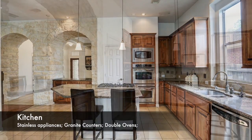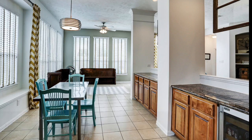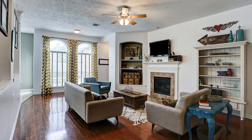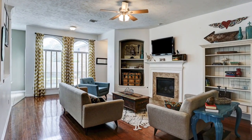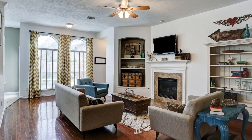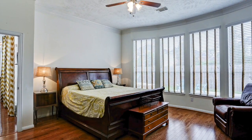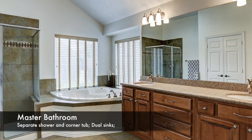This large kitchen and breakfast area features stainless appliances including a double oven, granite countertops, and beautiful 42-inch cabinets. The large family room features wood floors and plenty of space for furniture. The master bedroom has a huge bay window, a large walk-in closet, and a nice master bathroom with a garden tub and separate shower.